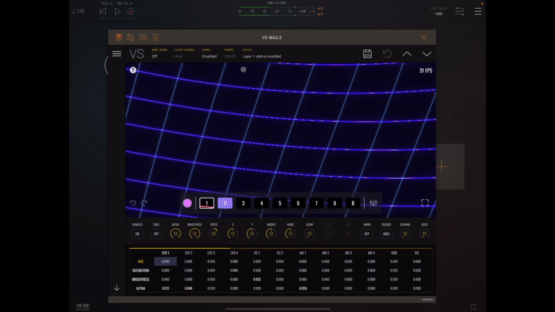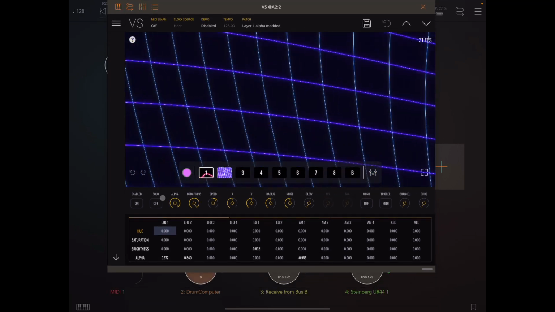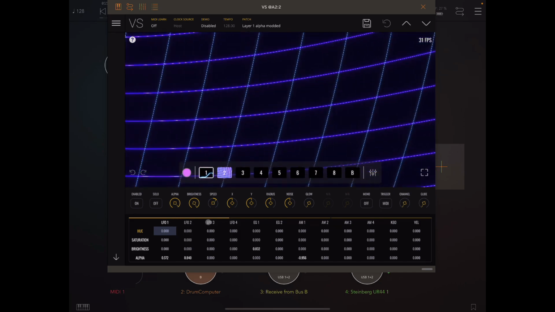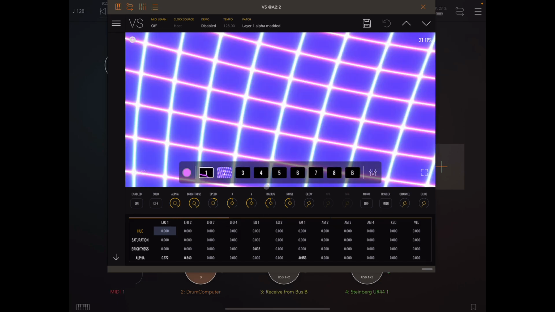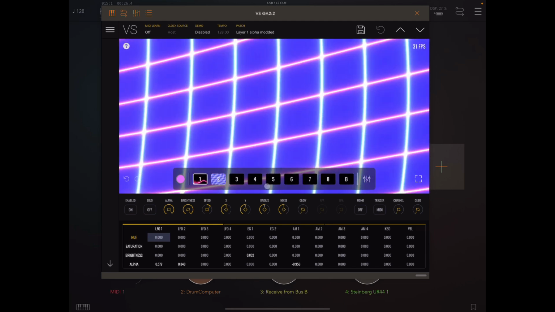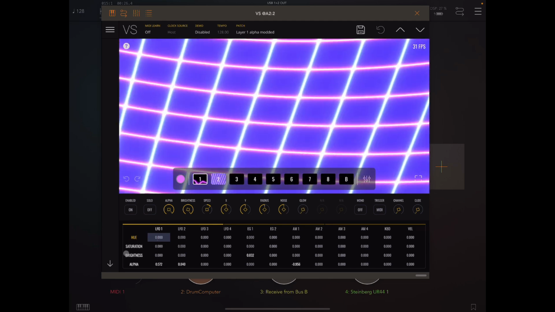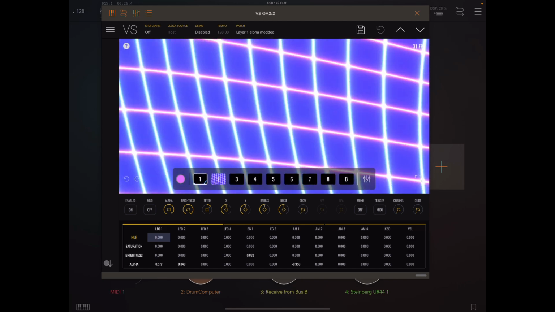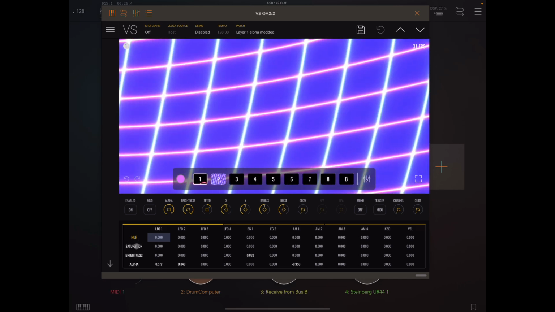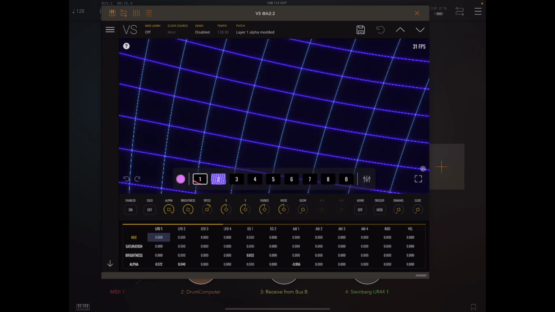Okay, so now we're going to look at the LFO section, audio modulation, the matrix, coming into the last final stretches of the video here. So one thing you can notice is we've got this little arrow button here, and we can use that to open up the mod matrix.